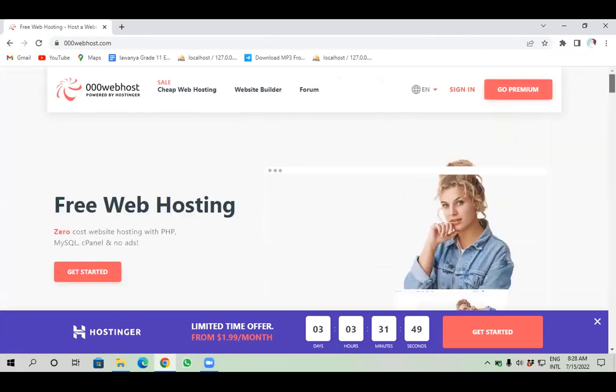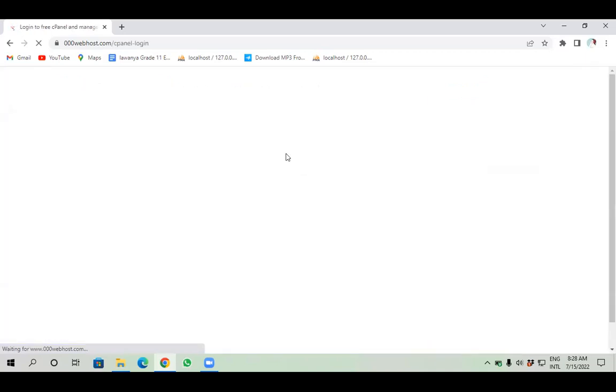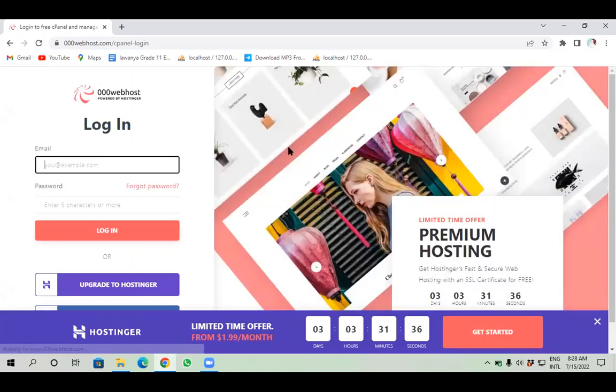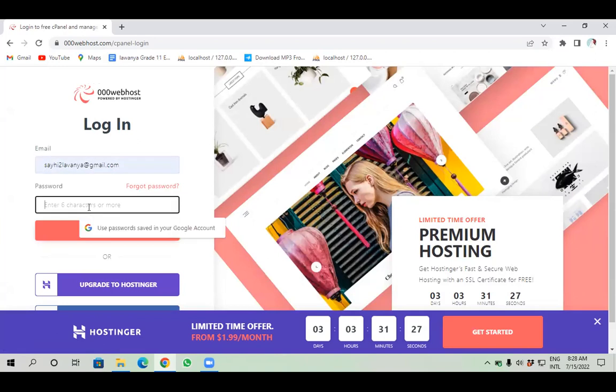Have you logged in? Go to sign in and use your Gmail account. From there, you can use the Gmail account. Can you remember that? If you can remember the username and password, that is okay.